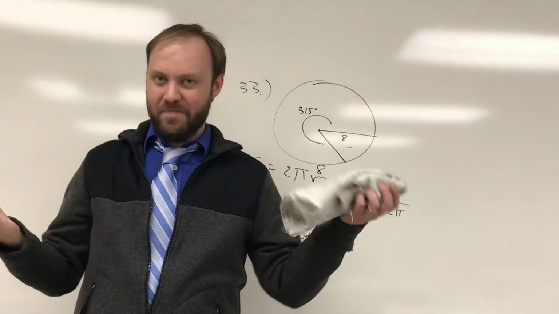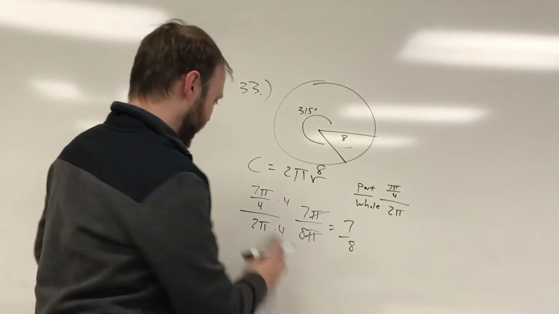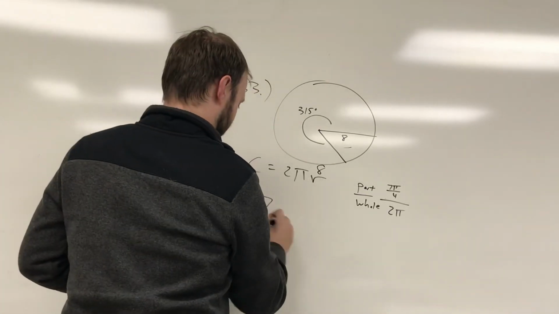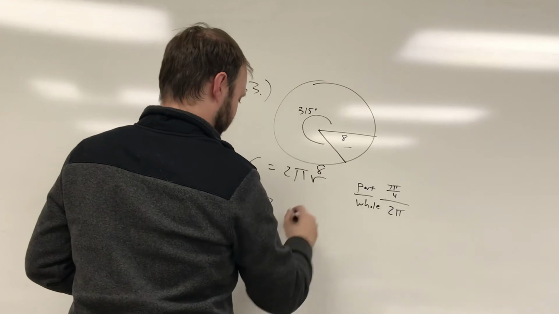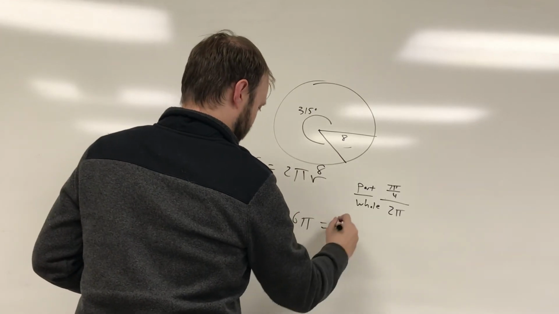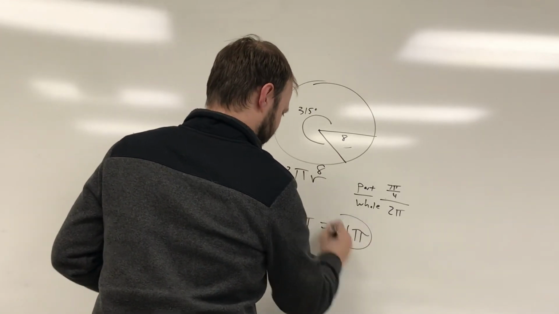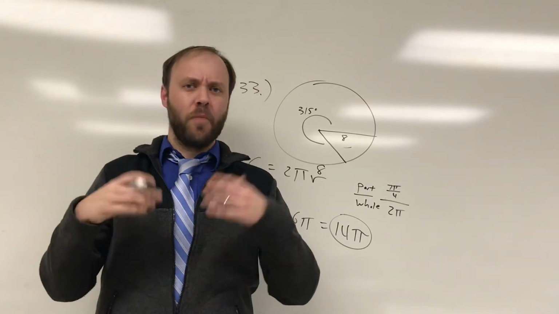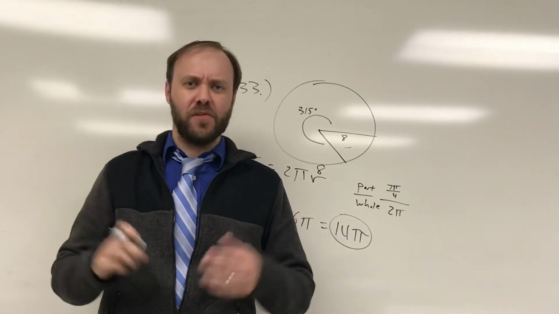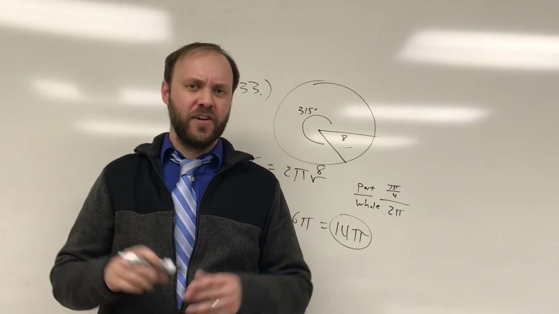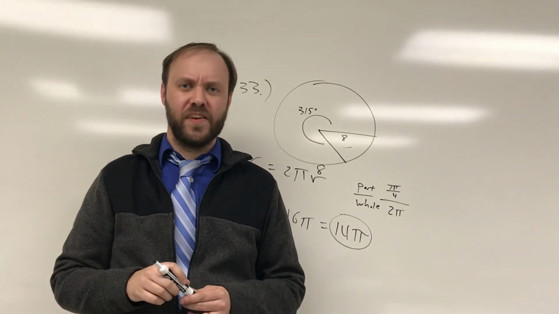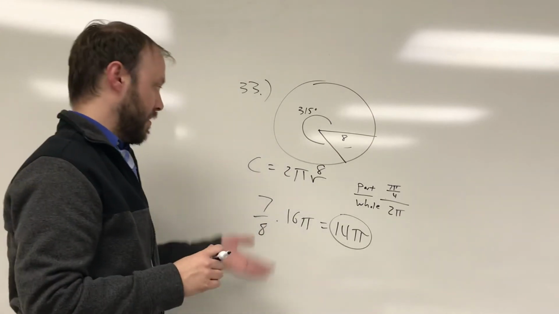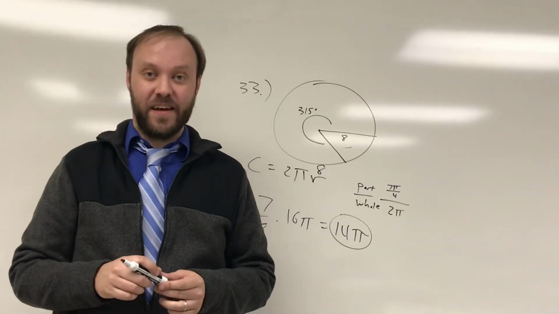So again, just like with degrees, we wanted 7/8 of the circle, okay? 7/8 of a circumference of 16 pi would just end up equaling 14 pi. And I didn't see there if there were units, so you can add those. But that's the basic idea. So lots of proportional reasoning, lots of fractional reasoning, you know, good connections back to middle school reasoning, combined with some more sophisticated things like working with radians.